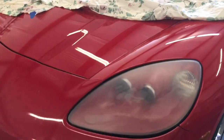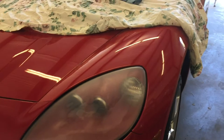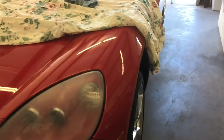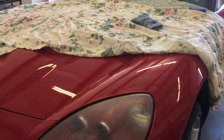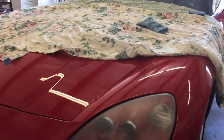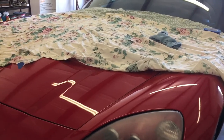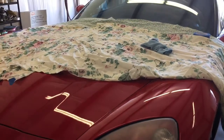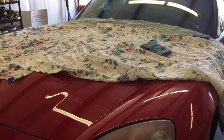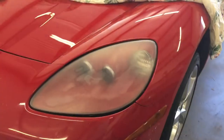Now I have to tape it again. I'm going to put paper all around here and then I'm covering the rest of the car with old sheets, because you don't want any overspray. I'm going to get another sheet to cover the windshield and the top too, because when that stuff dries you just can't get it off.